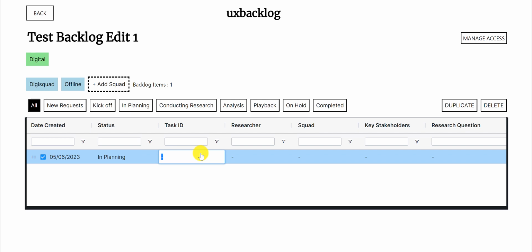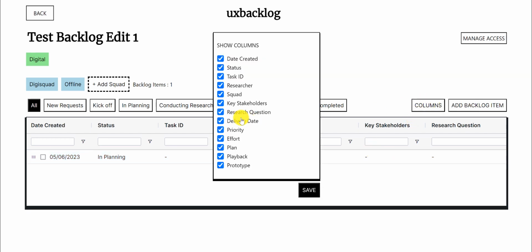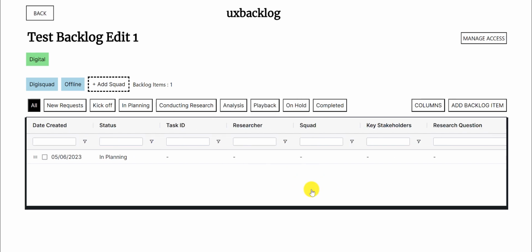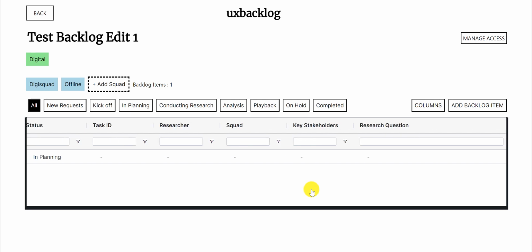Now, you don't have to fill all these different areas in, but they're available to you. Just so that if you do need to pop it in, it's there. And what I'll do is just deselect that and show you the columns. The nice thing about this is because all these areas are optional, you can deselect and increase or reduce the number of columns or bits of data that you're working across. So I've deselected that, and you can see now my backlog columns have been reduced.